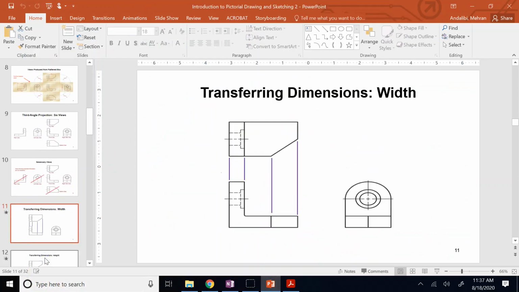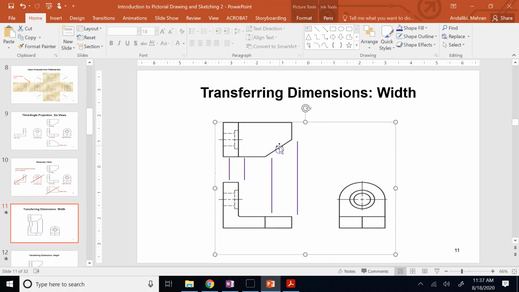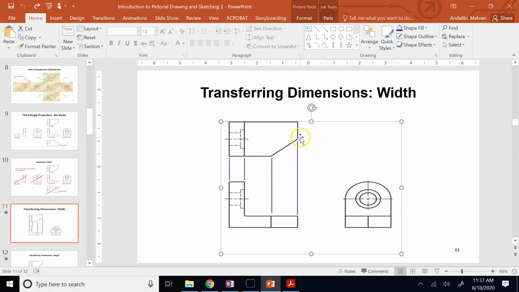as I said, the top and the front view are right above each other. So using that, you can transfer dimensions. What does that mean? So here, for example, if you look at this plane here, this guy, right? So this is a plane, this is a surface, flat plane.